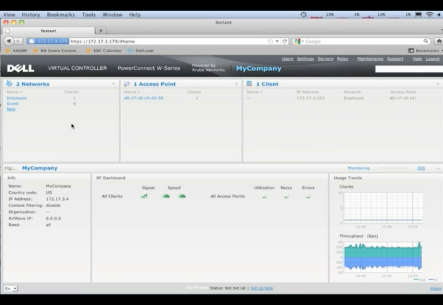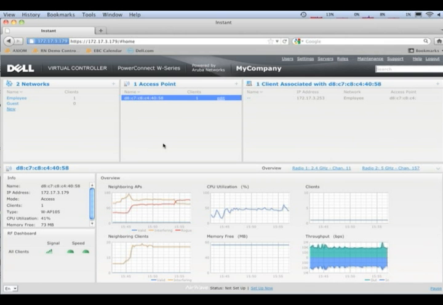One of the things to keep in mind about Instant is that you can effectively click on anything. So you can click on an access point list, and you'll notice at the bottom all the graphs will change and the details will change, and so you can see numbers of APs, rogue APs, interfering, CPU utilization at different times, client levels, throughput, memory.